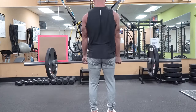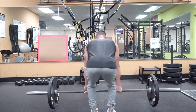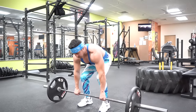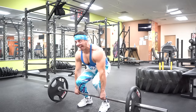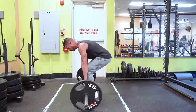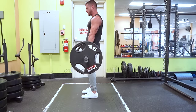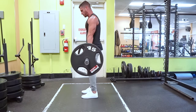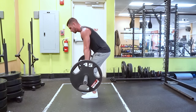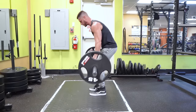The deadlift allows you to place the most amount of load through your back musculature. The spinal erectors and rhomboids contract isometrically, while the lats actually contract concentrically. Your legs may initiate the lift, but if you can't maintain high stability through your upper back, the weight won't move more than a few inches off the floor. I recommend deadlifting once per week in the three to eight rep range — anything above eight reps may result in extreme fatigue and form breakdown.